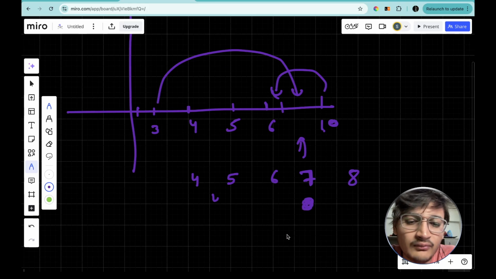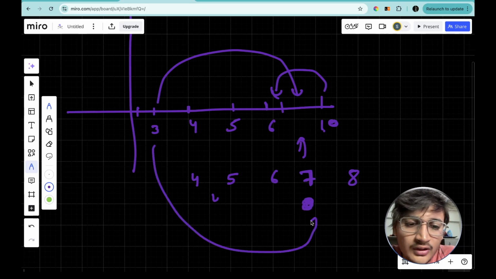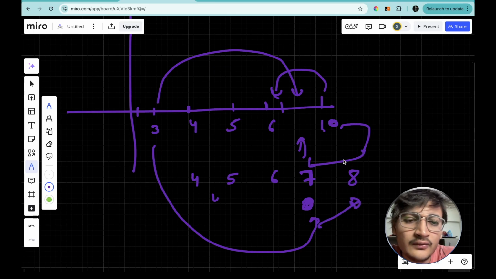So 3 we have moved from here to here, and 10 we can move to 7, and 3 to 8. Why? Because we don't have to move the endpoint stone to an endpoint, otherwise we will be violating the condition.